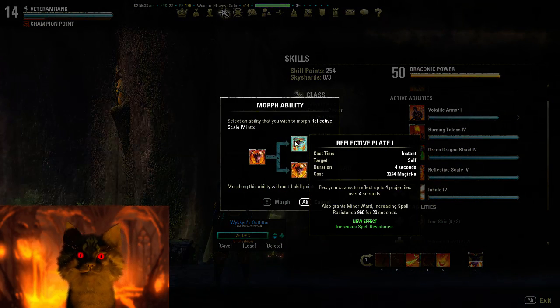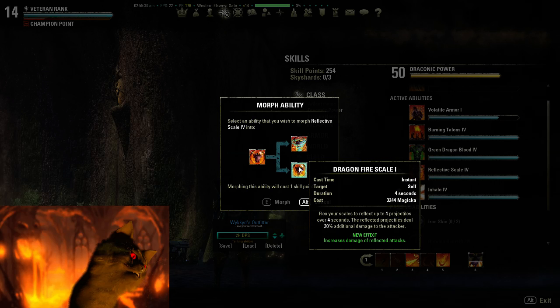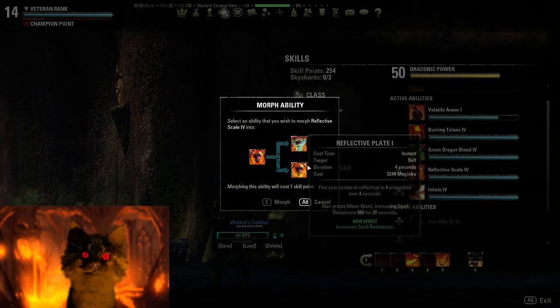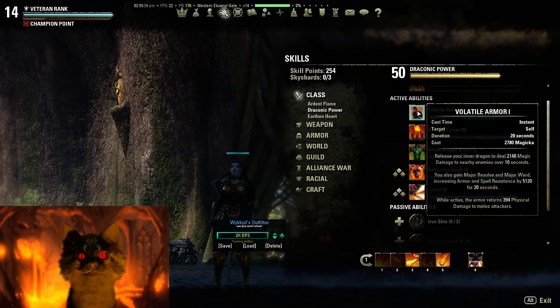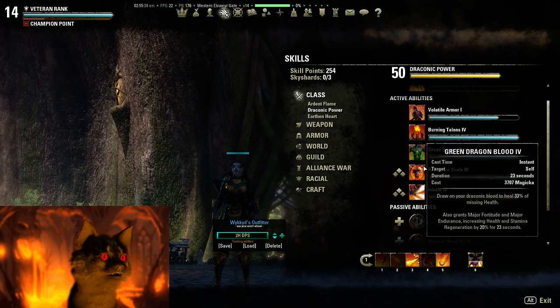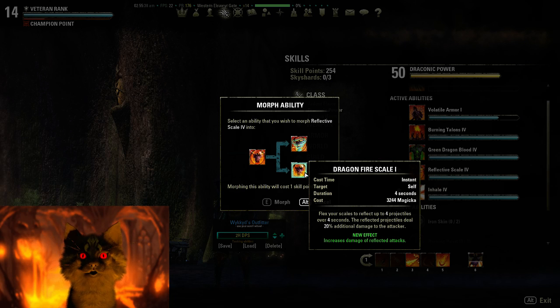Reflective Scales, still looking at Magicka on both of those. It has also been limited to 4 projectiles over 4 seconds. So, spam it if you need it. Reflective Plate increases spell resistance with Minor Ward. Remember, we have other things here that just give us Minor Ward as well, like this one here, give us a Major Ward. These two will stack on top of each other. However, you have other things that can do that as well, so don't overstack yourself. Myself, I'm going to go with the increasing damage over to attacker every time we reflect it.